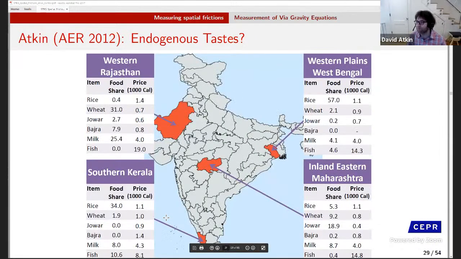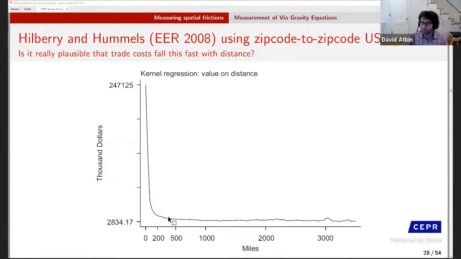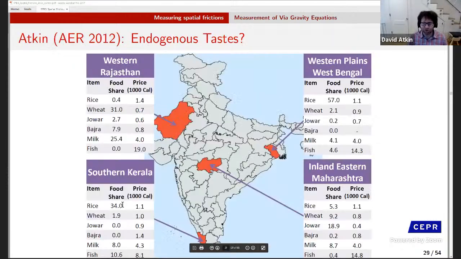Sorry, can I ask something about that graph? Is that taking away non-tradables or services, or does it include those types of goods? Yeah, so this is just looking at truck flows and values moving in these trucks between zip code to zip code, or within zip code, from the Commodity Flow Survey in the US. They basically do a survey of shipments. So it's just goods moving in trucks. Maybe on trains as well.